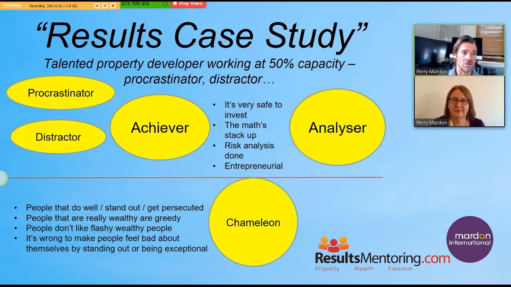Her parents said, oh, look, you always win, because she was also good at sports. You know, like, let the other kids have a turn. So she learned that, look, when I achieve, I get attacked, and when I achieve, it makes other people feel bad, as though they're missing out on the success, so I'm responsible for their feelings.